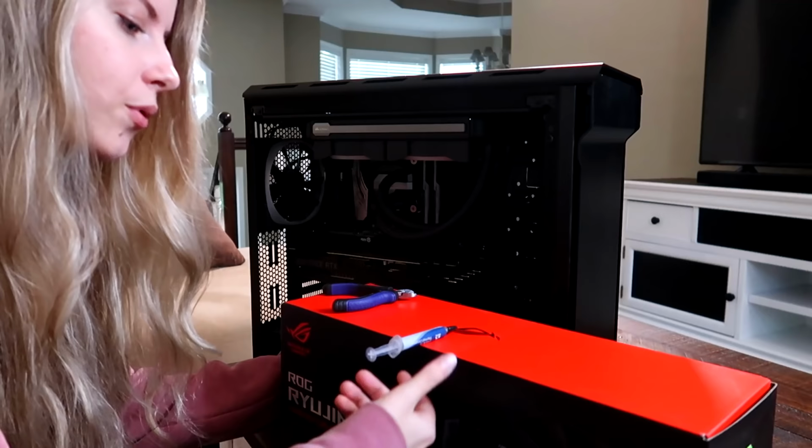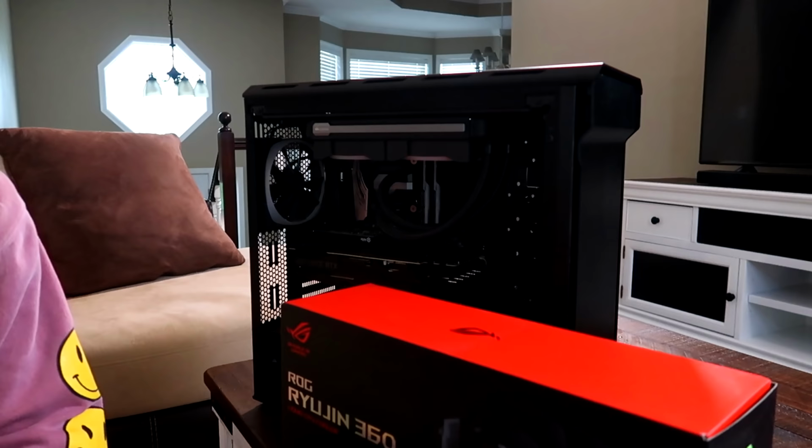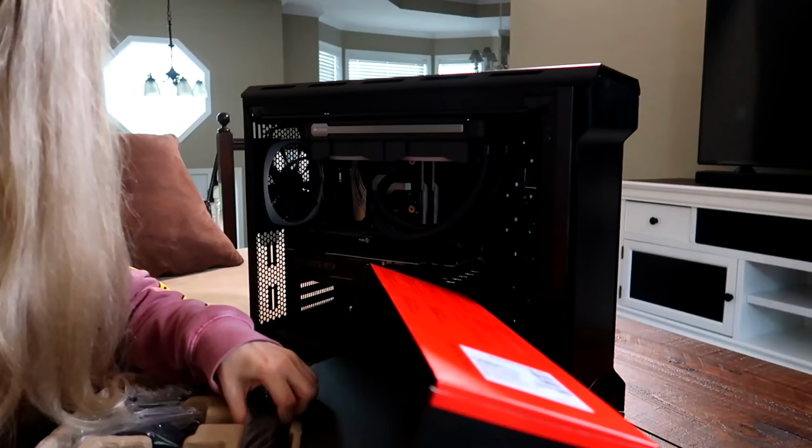I have thermal paste. You guys know, lucky, trusty thermal paste. You always need this. And I have cable clippers with no zip ties. Okay. We'll figure it out when we get there. It's fine. Cable management, we'll get there. It's fine. This is a big ass radiator.